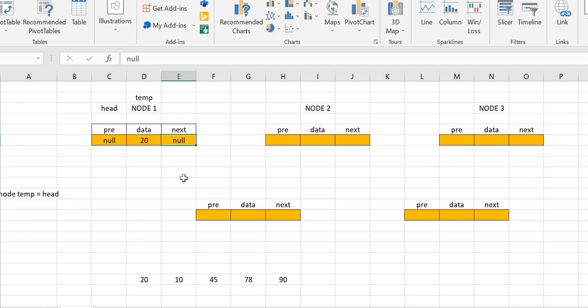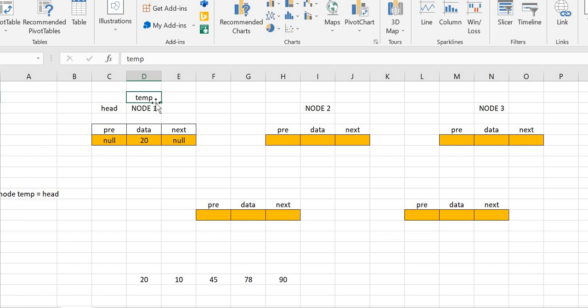Again I will repeat, this is my temp node, this is my head node. Nothing has been done to the head, that is why it is kept as head. And temp is used as a temporary variable so that I can iterate every single time and access every node. If I tamper with head, I will definitely lose track of the previous node, right? That is why I have taken a temporary variable for now and I will be working with this variable only.